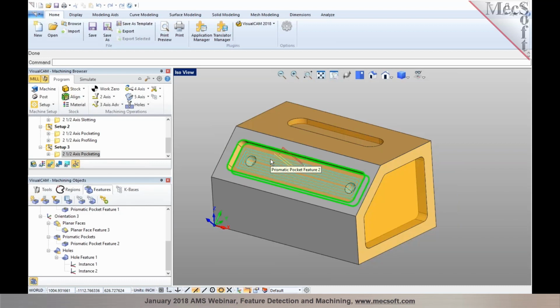Now if you pick a prismatic closed pocket, you can only program a pocket or a profiling operation. You can't program a facing operation for a closed prismatic pocket. So the system is smart enough to figure out, based on the feature type, what operations you can choose. So it automatically filters them out for you, and it makes your programming workflow a lot easier in here.